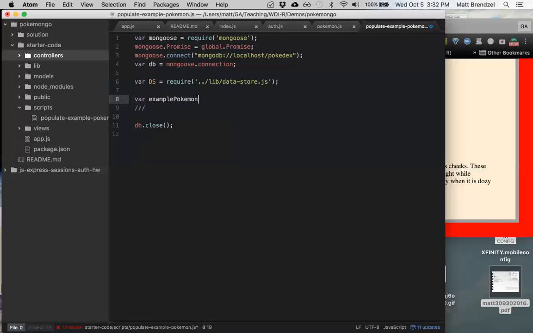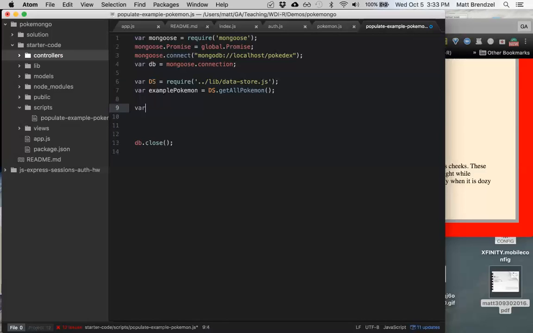Cool. So I'm going to say example Pokemon is ds.getAllPokemon. And that's going to give me an array of all of the Pokemon that existed in the data store. Now I need to interact with the Mongo database through Mongoose, is what I should say.